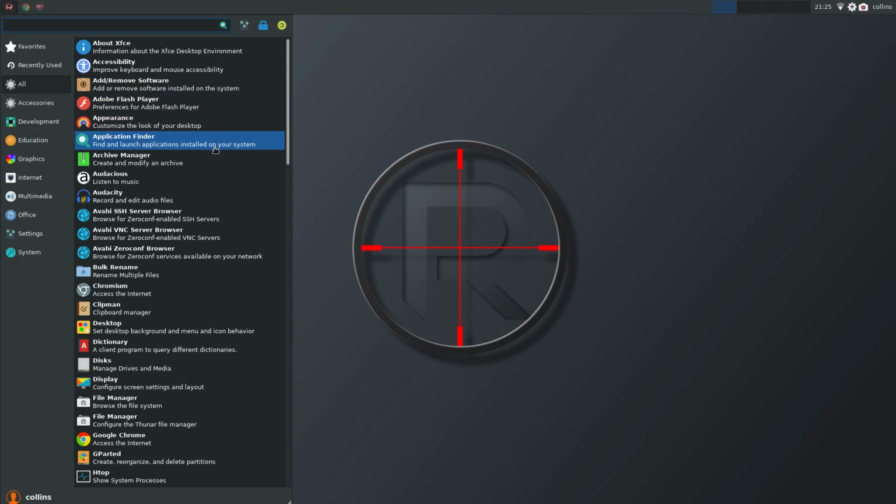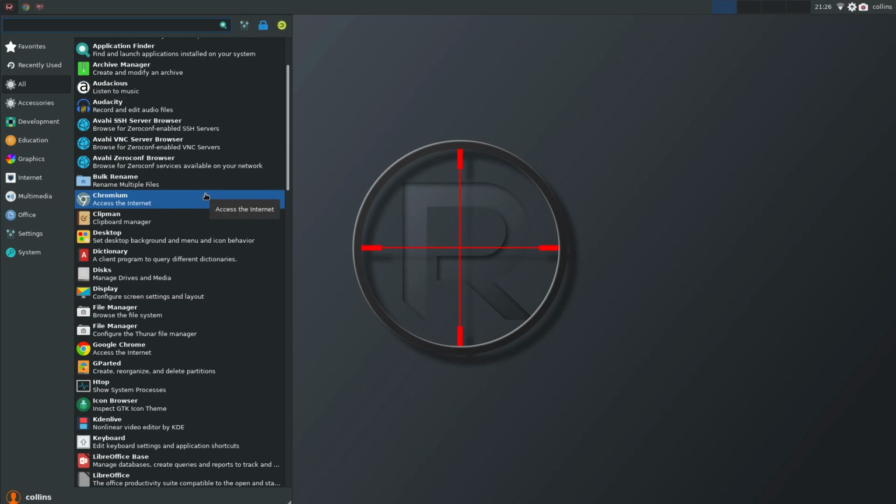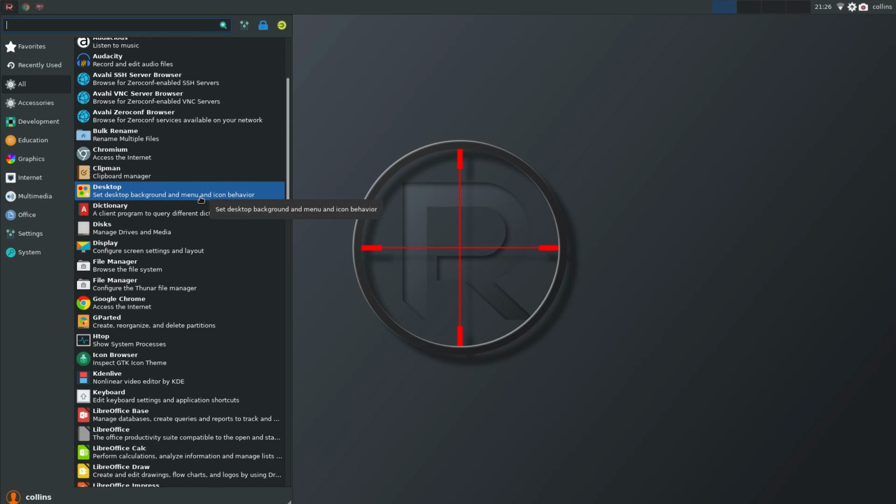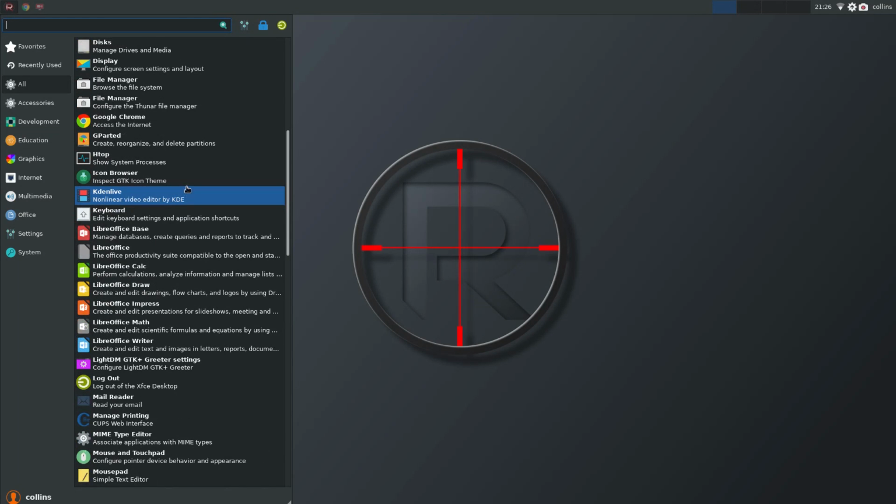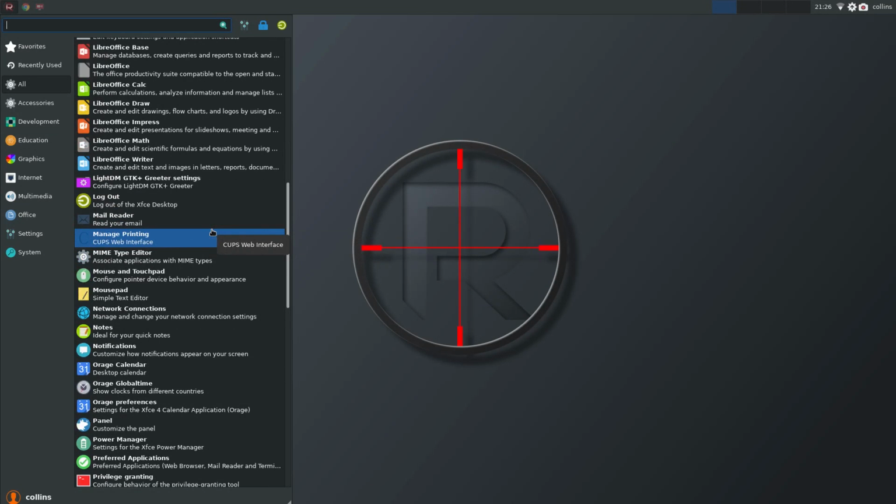Adobe Flash installed, Application Finder. I set up Audacious and Audacity because that was one-click install. Chromium, I believe, was the default web browser. Firefox was not in place, so I was perfectly fine with that. I installed Google Chrome just as I was clicking through. So, all right, we'll keep moving here. LibreOffice was set up by default, I do believe.